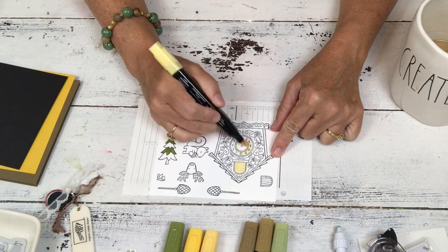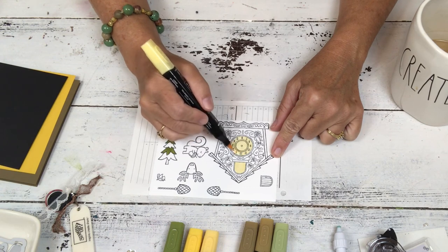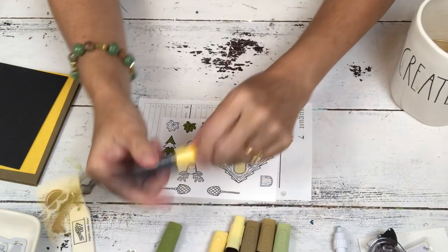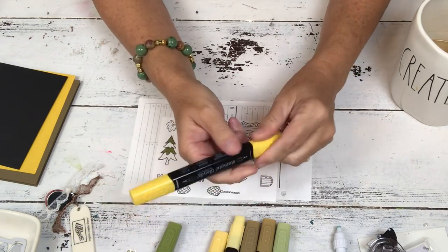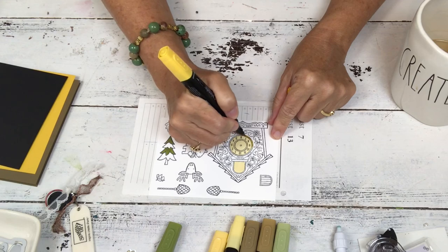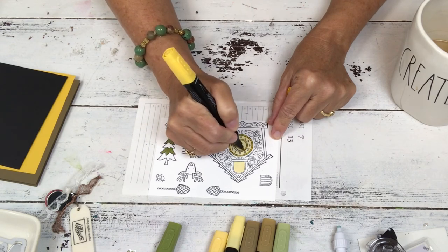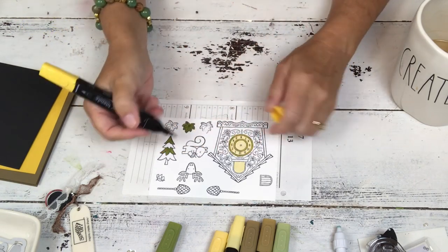And so with the clock, I did use the brush. And again, you don't need a lot of ink. You're just going for a base of color. And then to get my, this is the only one that I didn't use a dark and light of. It was daffodil. I really wanted curry, but we don't have a curry blend. And then just traced this. And again, you don't need to go back and back and back and go over it. You just want one bit of color. So that was the only time that I used a brush tip. All the rest of it, I did with a bullet tip.